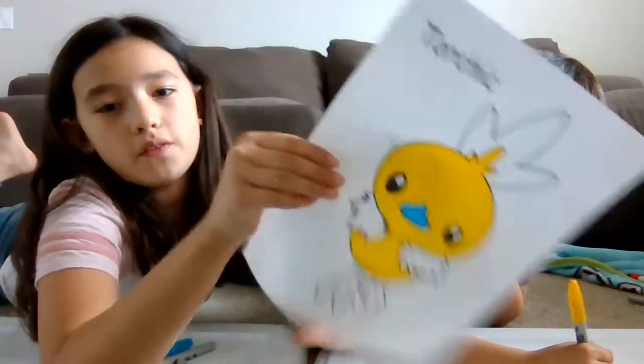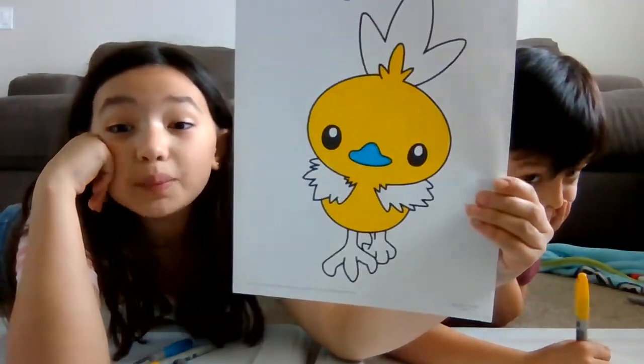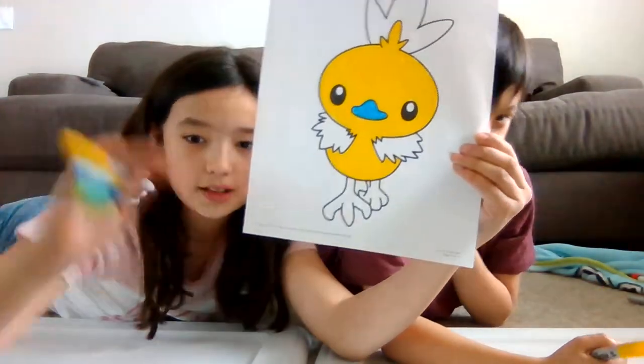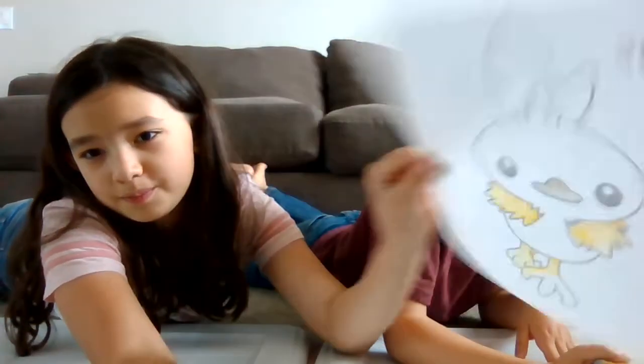Okay, so far, this is what mine looks like. And yes, mine has a blue beak, but bah, blue beak. These are the colors I'm working with, so yeah. And then Jack has gotten this far. No, I'm not finished! Because he's messing around.